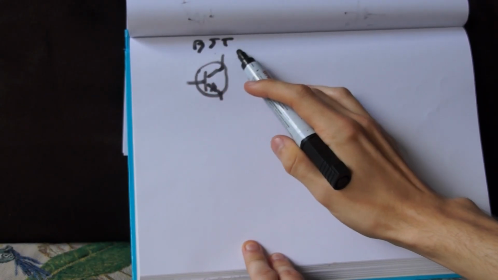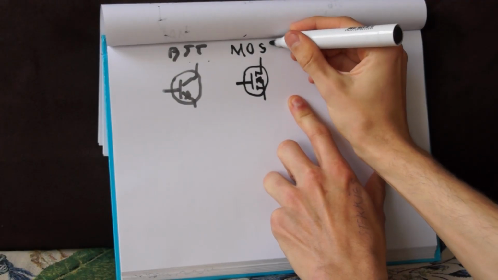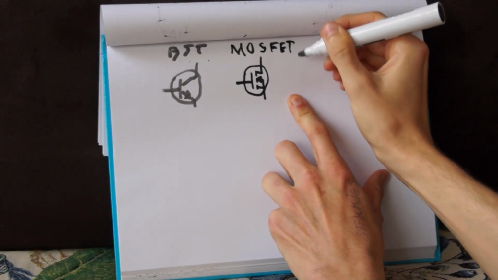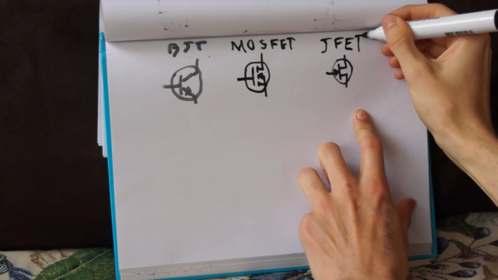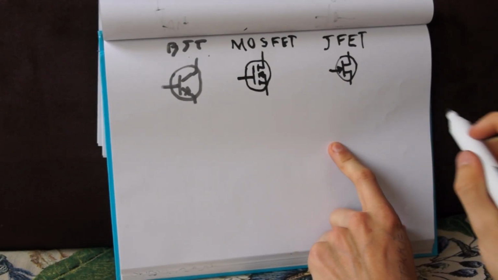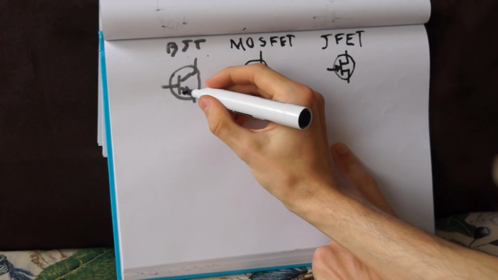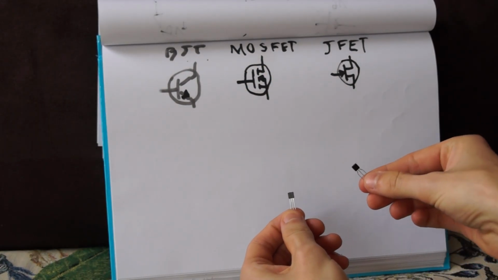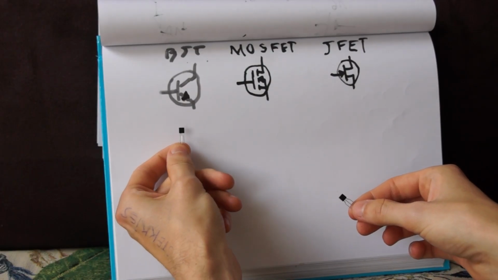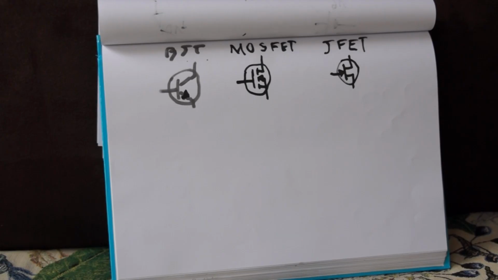Unlike capacitors and resistors, there's a lot of variance with every transistor that you find. There are 3 common types of transistors. Bipolar junction transistors, metal oxide semiconductor field effect transistors, or MOSFETs, and junction field effect transistors, or JFETs. Additionally, all 3 of these come in 2 polarities, where the other polarity changes the direction of this arrow. Looking at your transistor, you wouldn't be able to tell that this is a BJT with reverse polarity and this is a MOSFET. The only way to tell is by looking at the code and looking up the datasheet.